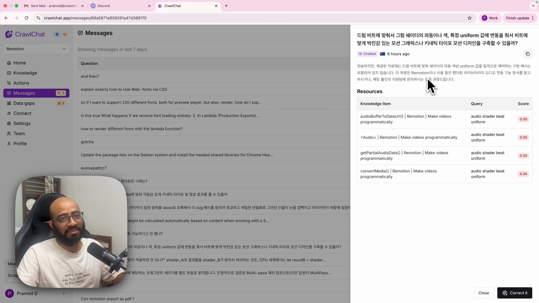So this is like the entire workflow that I'm trying to solve with CrawlChat. Add your knowledge base, embed the chatbot into multiple channels, web page, Discord, Slack, MCP, whatever it is, and then 24/7 it helps your community, customers, or clients to get help, and also it identifies data gaps so that you can make your documentation better and make sure that it is relevant to what they are asking. So I'm pretty excited about it. Like, this is very first version. I'll keep iterating on it, and yeah, looking forward.